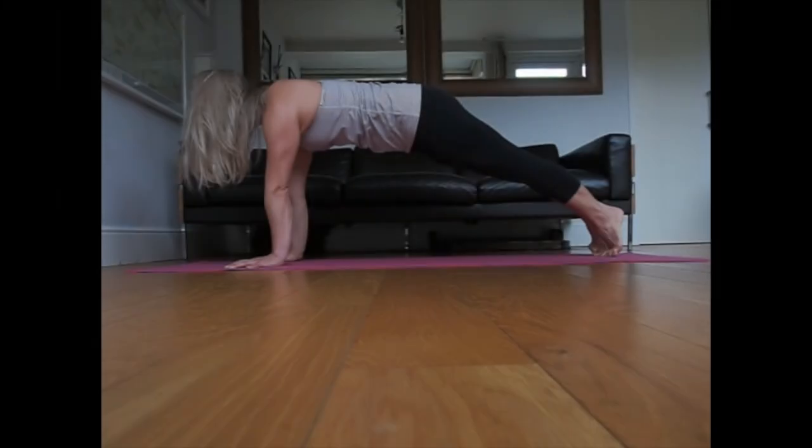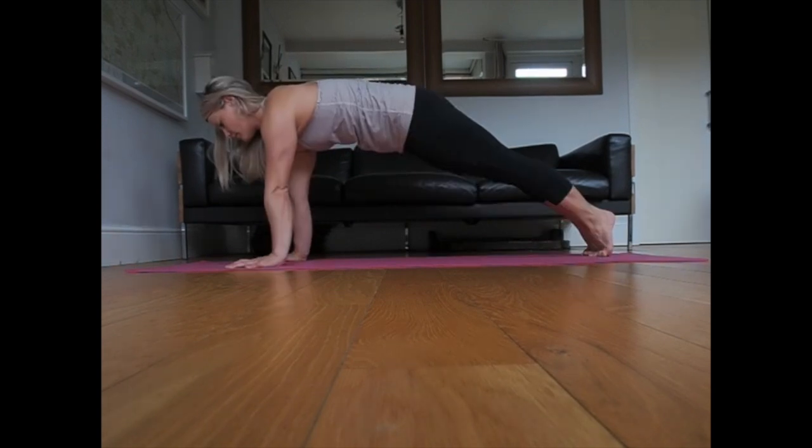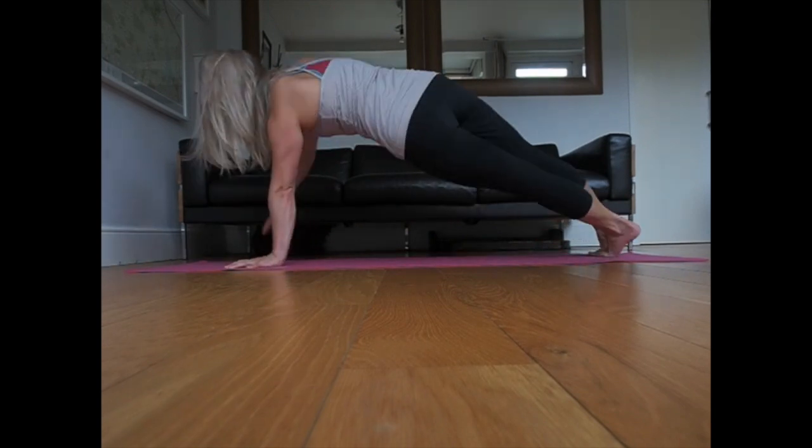Plank and side plank are really great exercises for handstand strength, as they work your shoulders and your core, and also your positioning if you set yourself upright. So make sure you have your shoulders over your wrists, arms externally rotated, and pelvis tucked under.